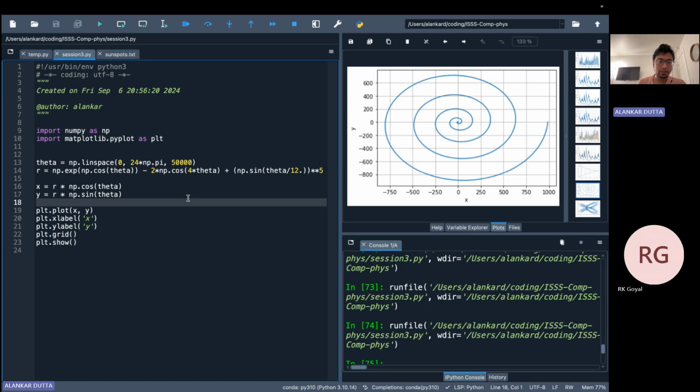Oh, I see. Say, for example, if it is 2 pi, then it is already around 9, right? And then you do a square of it, it is already 81. You can think of r as the distance or radius of a circle. So the radius is already 81 for just 2 pi. In the previous case, I think we went till 10 pi. So 10 pi is around 30, and if you do theta square, then it will be around 900. Since your r is around 900, you see that the graph roughly goes around that value. Yes, it's clear.